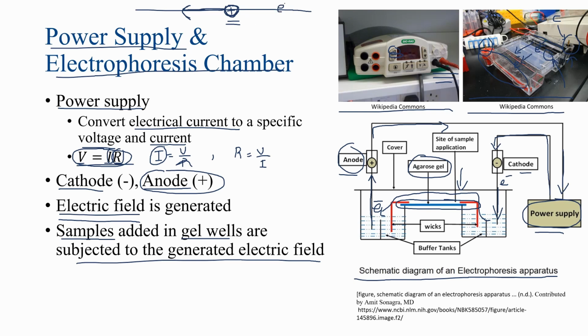I say this to you because this also is important when you consider the convention of drawing out electric fields. I'll get into that in a bit. But for now, I want you to understand that it is actually electrons that move in an electrophoresis chamber to create a full circuit. And this convention also applies to the directionality of an electrical field within physics.